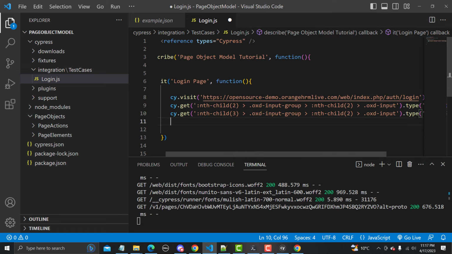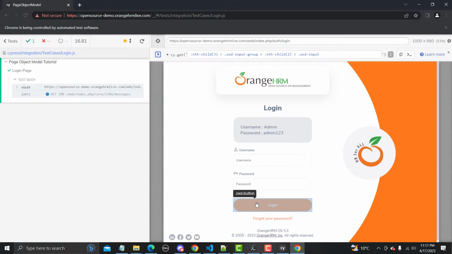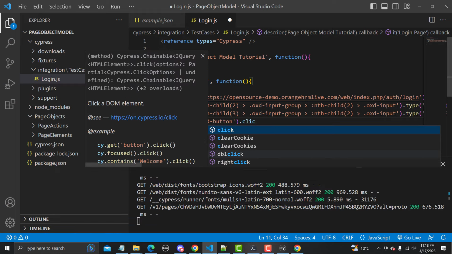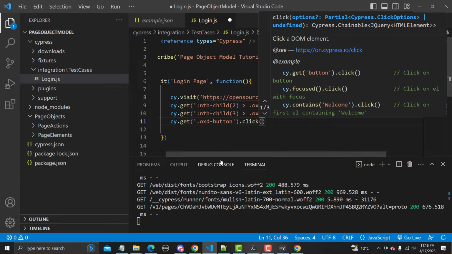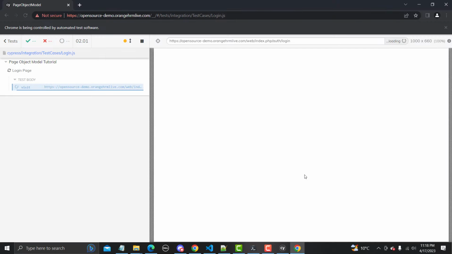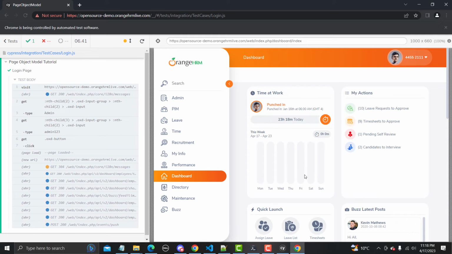And the third thing is that we need to click on the button. So let me go back here, and this is a button, and this is a unique locator. Copy this from here and go back here, and simply we need to click on this button. So let me save this one and see what happens. It should provide the username and password, and then it will click on the button in order to log in into this application. And yes, it's working absolutely fine.